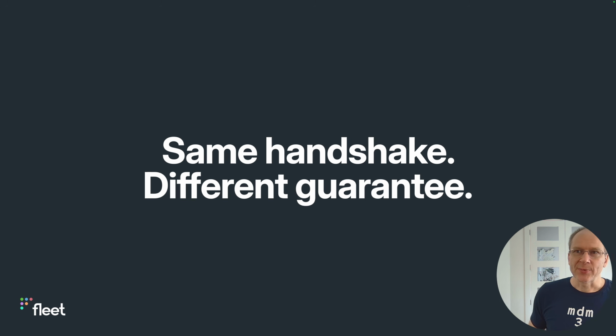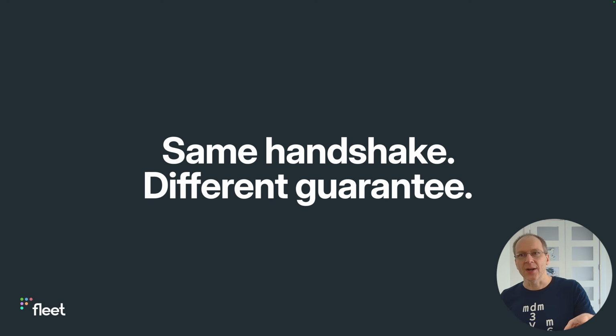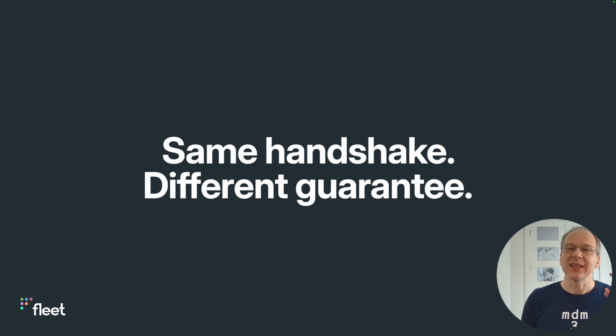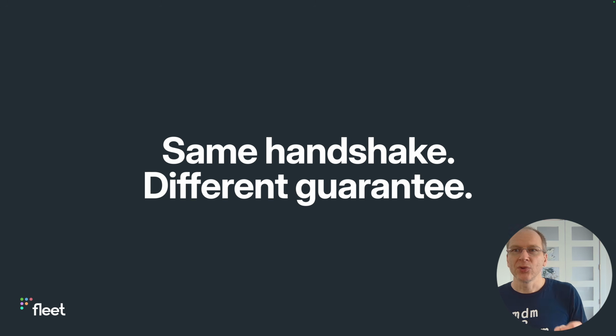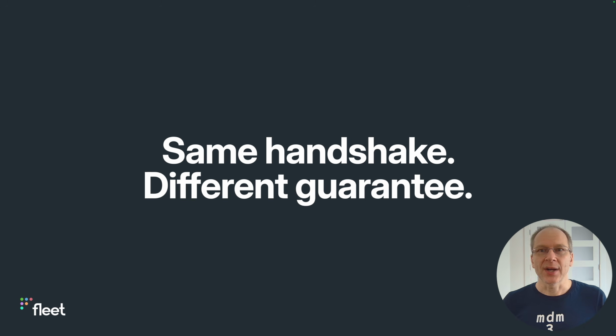Let's circle back to where we started. Earlier in this talk, mTLS and signatures felt insufficient. They proved possession of a key, but not where that key lived. Now the equation changes. Once the private key is hardware-backed and attested, mTLS stops being a weak assumption and becomes a strong transport carrier. The protocol itself didn't change. The root beneath it did.